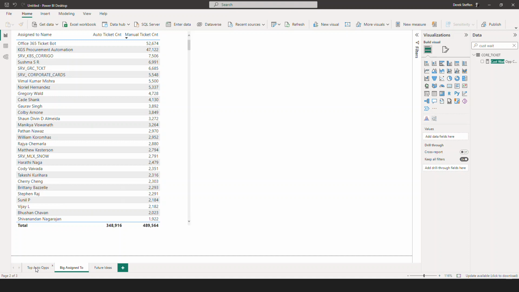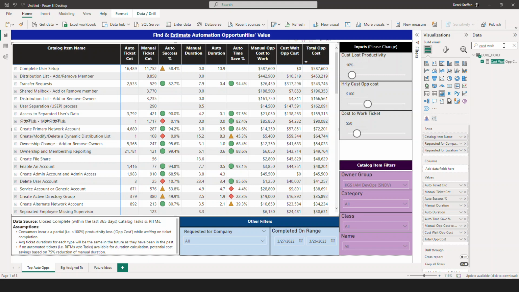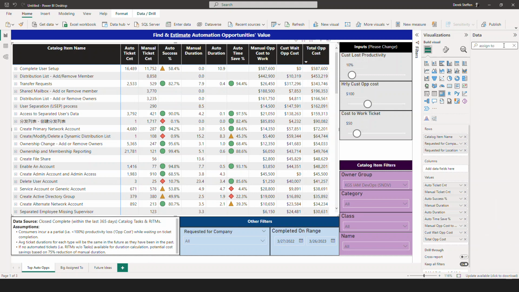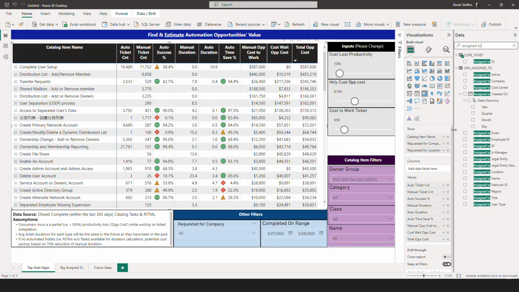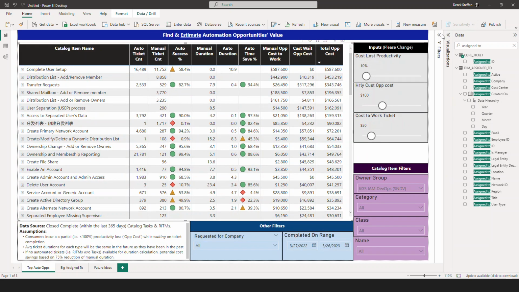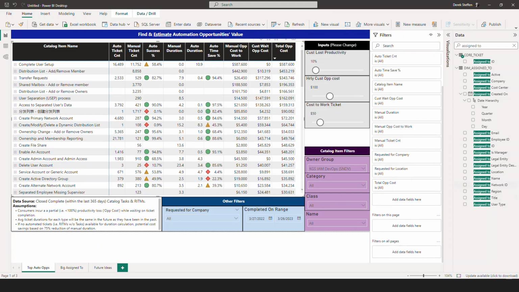So it turns out, if I look for the assigned to, I'm going to click back on the chart and filter for assigned to. It helps if I spell correctly. There we go. So I'm going to look for the assigned to name right here, and I'm going to add that to the filter. I'm not going to add it to the visualization. I just want to add that to a filter here. So assigned to name, I'm going to bring that in here.